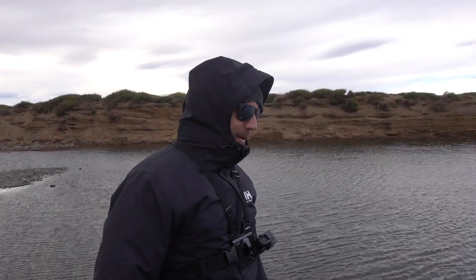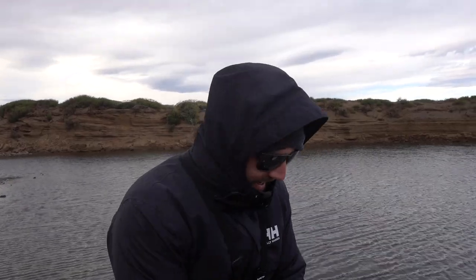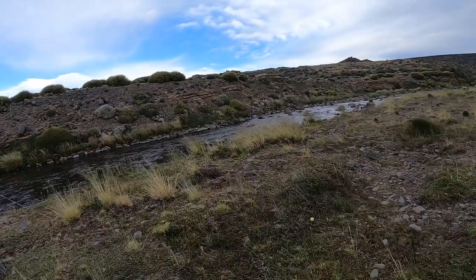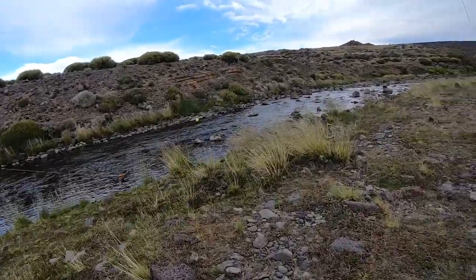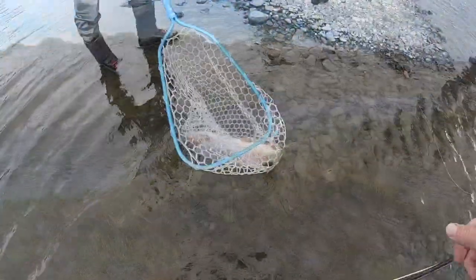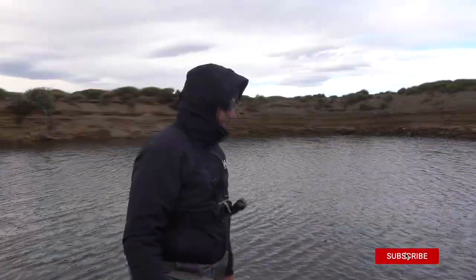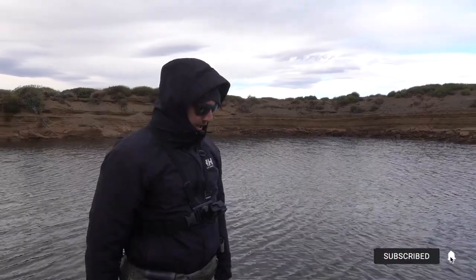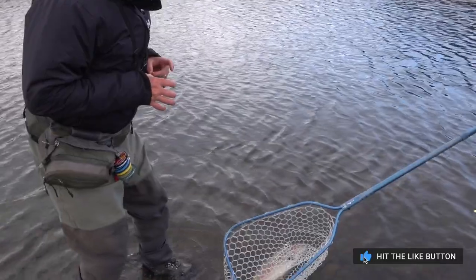So we were thinking about going back to the Bay of Pigs because this pool had slowed down a little bit. And then just on this little tiny creek part of the river that looks like some tiny backwoods creek, this big, big rainbow took that. And did it take the San Juan? No, the orange leech. He took an orange leech. That's awesome. Wow. Okay, what a fish.